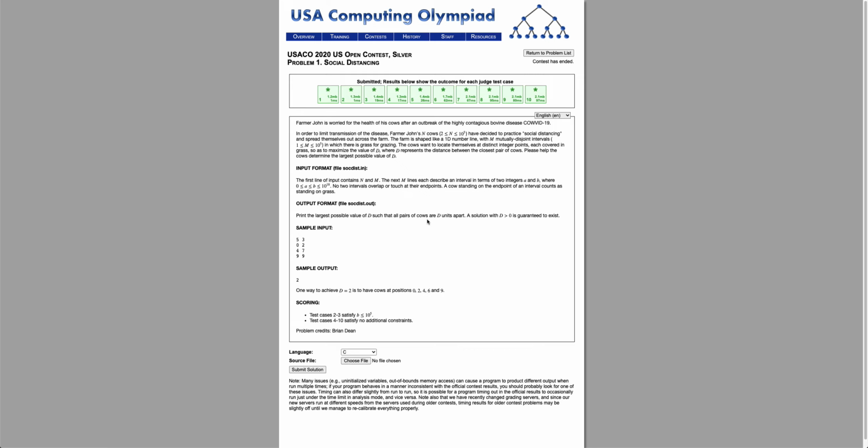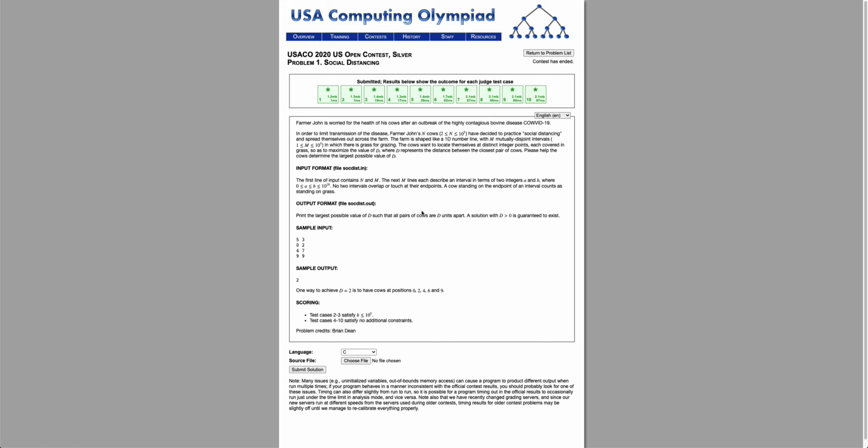The main thing to know is that if, for example, we know that a value of d fits this criteria such that each cow is at least a distance d apart from another cow on the number line, then we know for a fact that each value less than d will also be able to fit this criteria. Similarly, if we know that a value of d doesn't fit the criteria, such that cows can fit on the number line, then values larger than d will also not be able to solve the problem. So we can binary search to see what value of d will work.